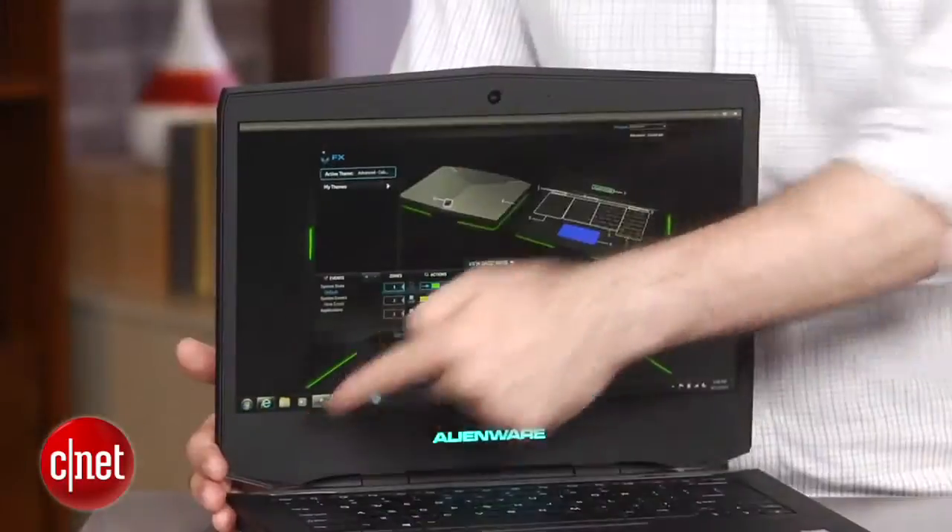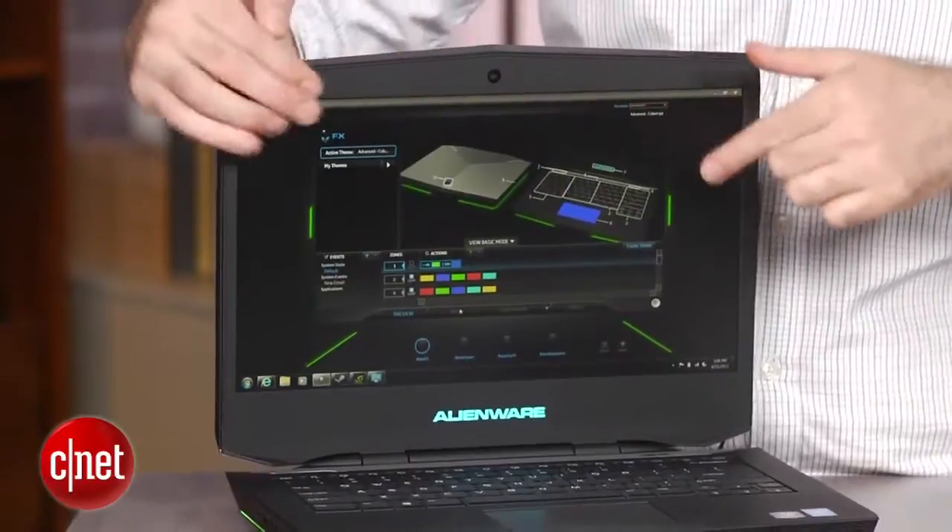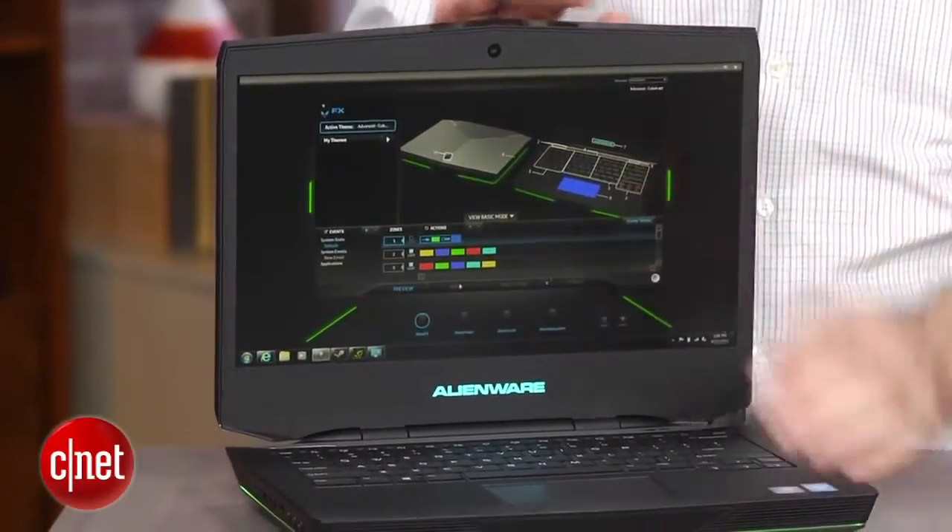As you can tell it has a 14-inch screen. Unlike most of the laptops that we've seen this year, this is not a touchscreen — it's not even Windows 8. This is actually a Windows 7 laptop, although you can get Windows 8 as an add-on. That's largely because gamers seem to prefer Windows 7; they don't like to go through the Windows 8 tile interface to get to their games.